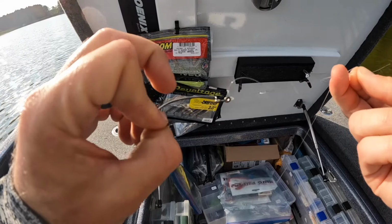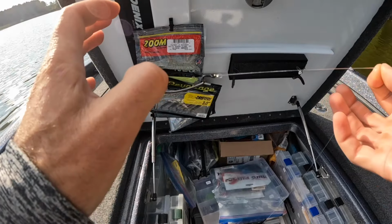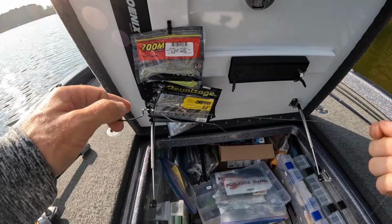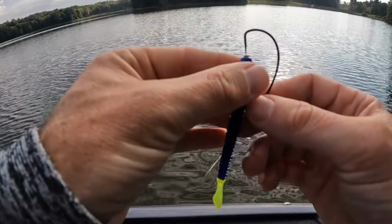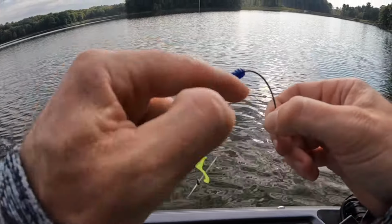You should have the loop, everything should be cinched up against the eye. Wet your knot, and then you're gonna pull both your tag end and your main line down till it's tight. You're gonna drop out your tag end, and give it one cinch with your main line, and everything should be good. All I'm gonna do is go straight in the nose of the bait, down to the bend of the hook. You're gonna come out the belly.